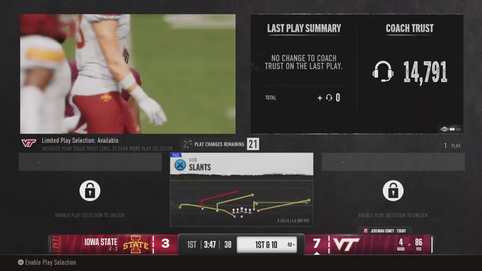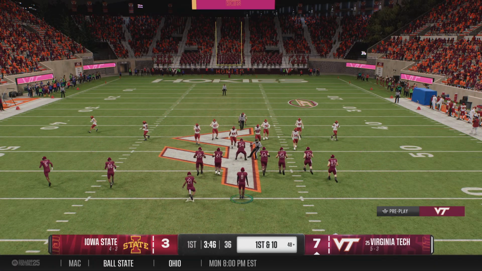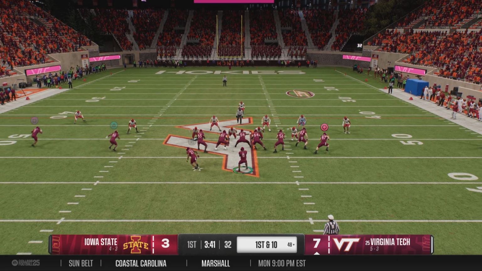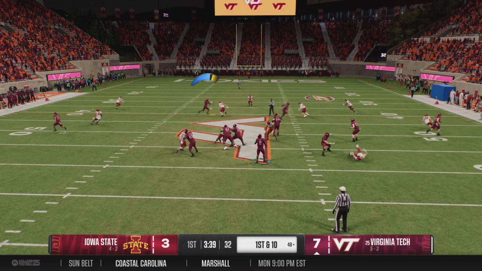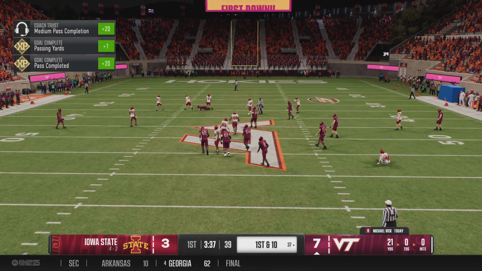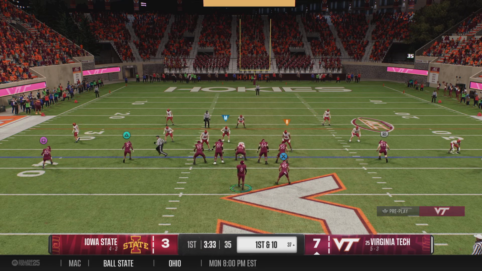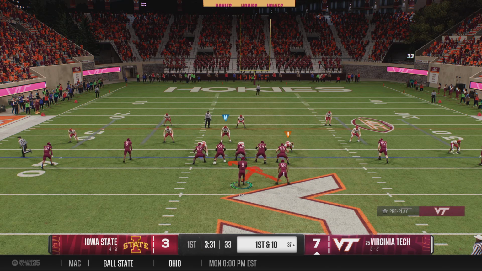He's brought down, but not before they pick up the big first down. Here's this offense with a fresh set of downs. Scanning the field, it's Vick. Got a man. Really putting together a threat now. They get the first. It's at the 37.